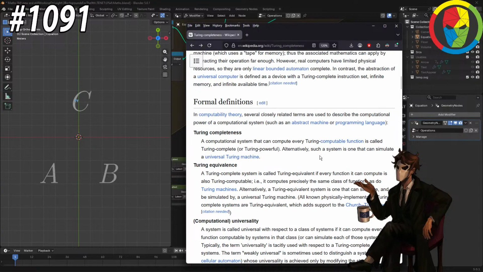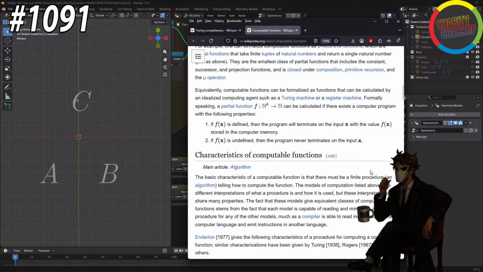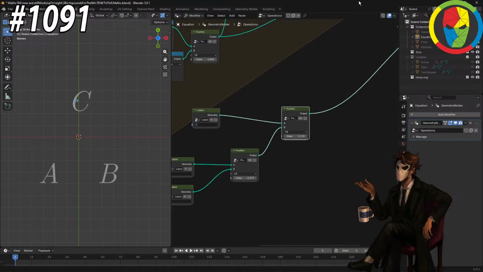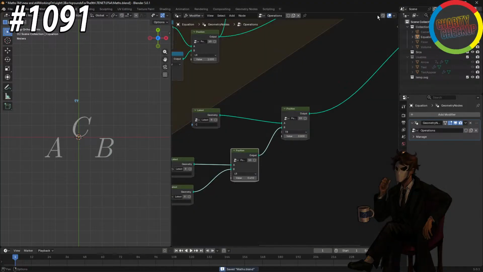That's funny. A system is one that can simulate a universal Turing machine. Okay. I don't feel like getting into it right now. So let's just say yes with simulations, because that feels like it would be accurate.